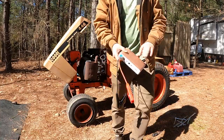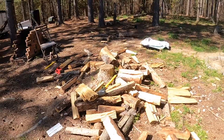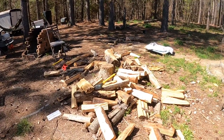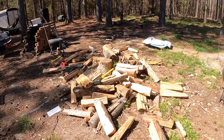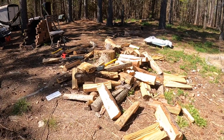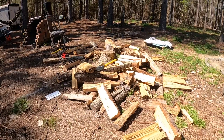Now this battery's dead, so I gotta go charge it. Well, here's that wood pile. The first load I got with the tractor while it was still working. And while I'm waiting for that battery to charge up, I figured I would just clean it up. I filmed myself splitting it, but I guess I didn't record it. But yeah, maybe this will be cool in the time lapse.